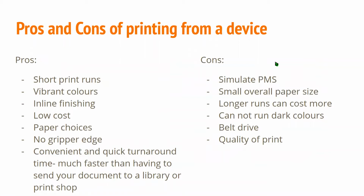So looking at some of the pros and cons of printing from a device, there's short print runs and vibrant, good quality colors, inline finishing, and it's relatively low cost depending on the type of printer ink that your printer uses. And there's no gripper edge, and there's a convenient and quick turnaround that's much less time consuming instead of having to send your document to a library or a print shop.